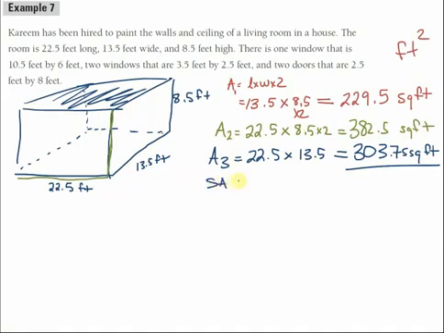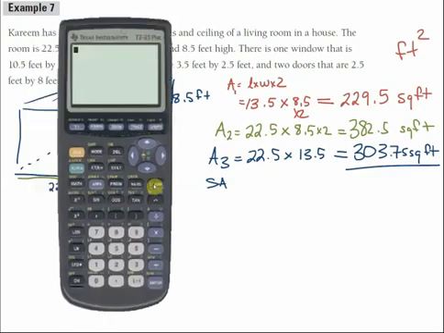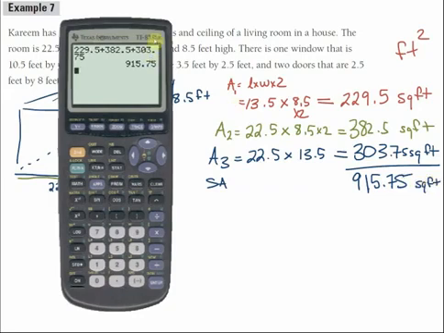We're going to add all up these 3 to find the area he has to paint, but we're not quite done, so I'll add those totals up. To bring up the calculator, we should use all the precision again. 229.5 plus 382.5 plus 303.75. And thus, we have 915.75 square feet. Now that assumes that everything is all walls.